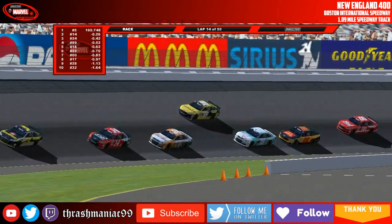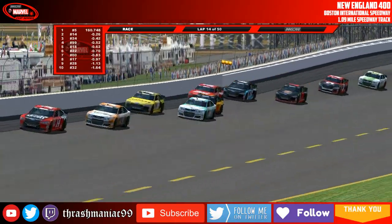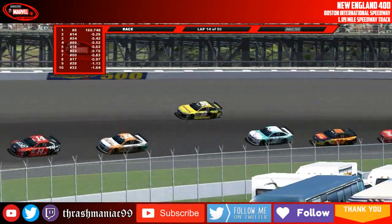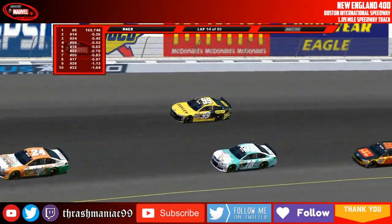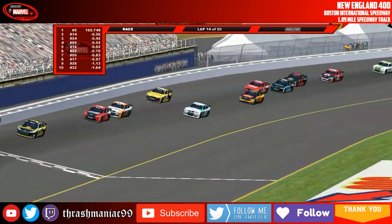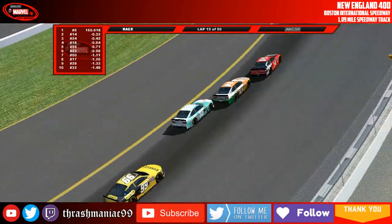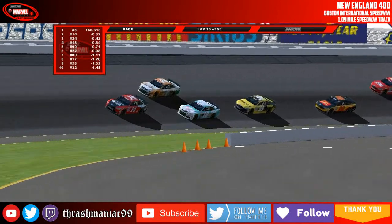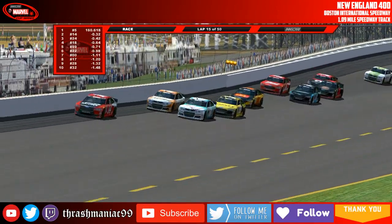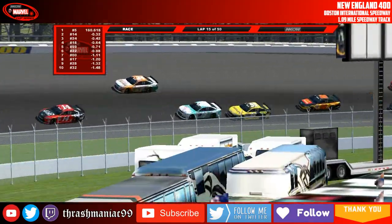Meanwhile, we've got a battle on for the 4th position. Caleb Kilburn is in danger of losing that spot to Cole Baker, but let's see if Caleb can use momentum on the outside in 3 and 4 to keep the spot, or does the bottom lane kick in? Actually, the bottom lane's starting to kick in in 3 and 4, so perhaps now it's sort of the opposite of the spectrum. Now perhaps you want to be on the top side in turns 1 and 2, but on the bottom in 3 and 4. That, or the bottom lane is just starting to take over all across the racetrack.